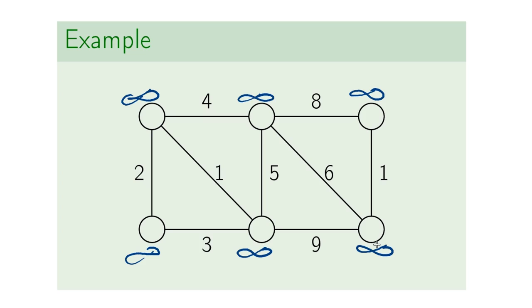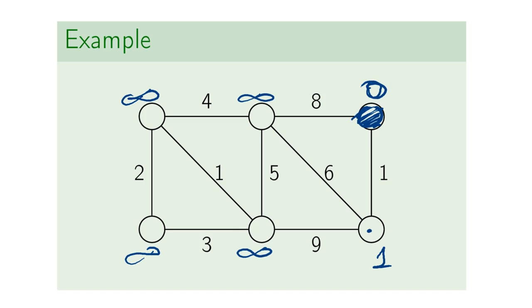Then we declare some randomly picked vertex as the root of the tree that we are going to grow. Assume that we consider this vertex as the root. Now we can change its priority to 0. It costs us nothing to attach this vertex to the current tree. It is the root. Now we need to process all edges going out of this vertex. We change the priority of this vertex to 1 because we see that there is an edge of cost 1 that attaches this vertex to our current tree.